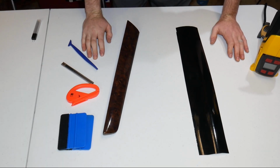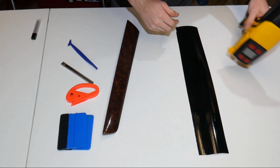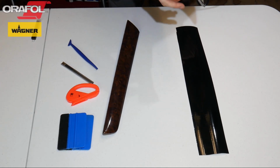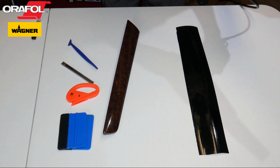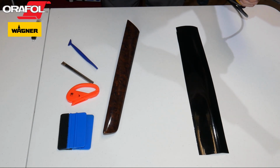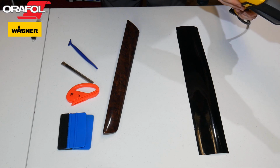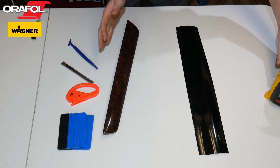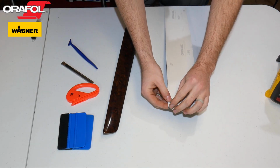We're going to start off with some of these smaller, easier pieces, and we've got our Wagner Tools heat gun here. We have one of the attachments on to direct the heat a little more than the main nozzle. I'm going to turn it on and let it start warming up, on a lower setting. I got it at 500, so we'll let it warm up, and we'll peel the back off this.